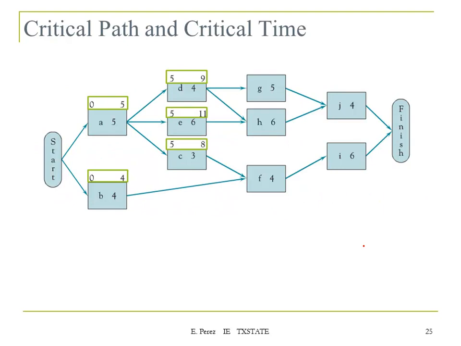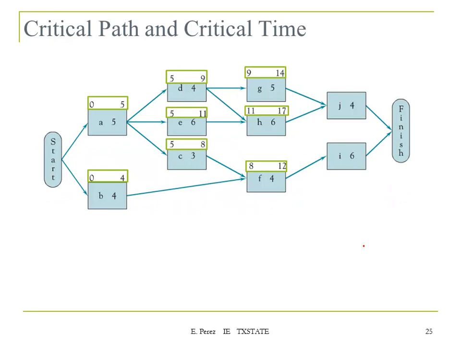So let's go to the next slide. We go and identify the earliest start time. For this case, it's going to depend on these two paths. The latest one is going to be this one, so that's going to be your earliest start time. And for this one, it's the same case.